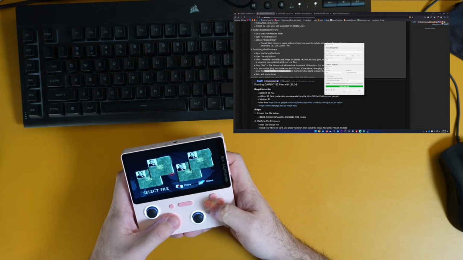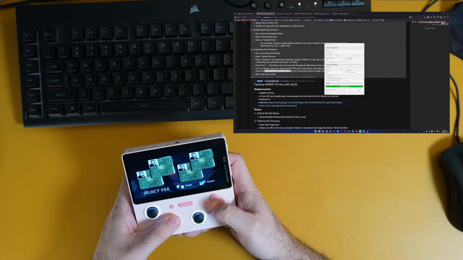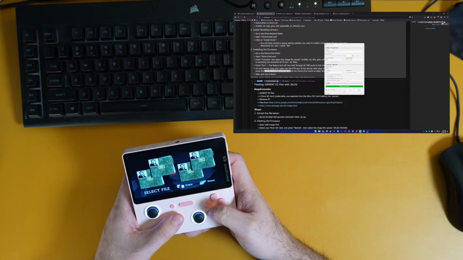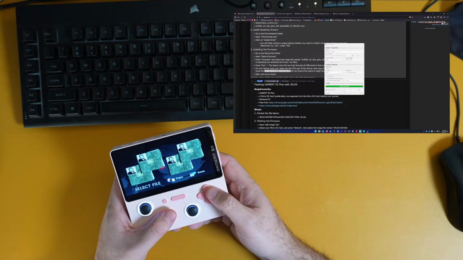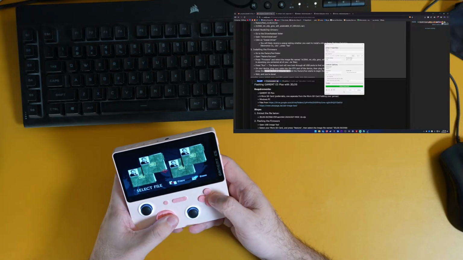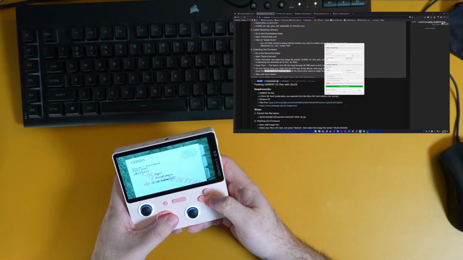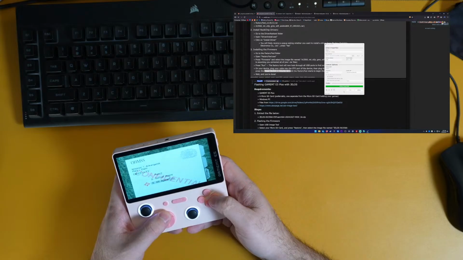It is struggling, not gonna lie. I'm hearing things happening, but nothing's happening on the screen. Select difficulty. Just one.